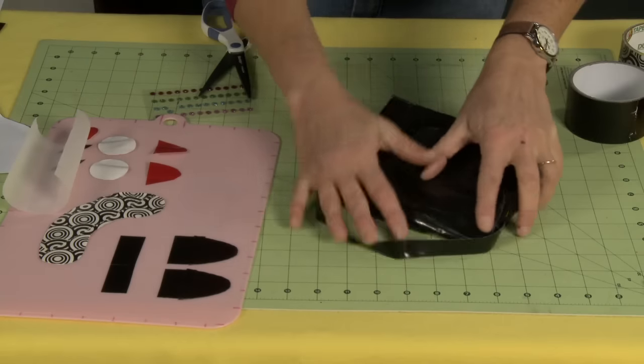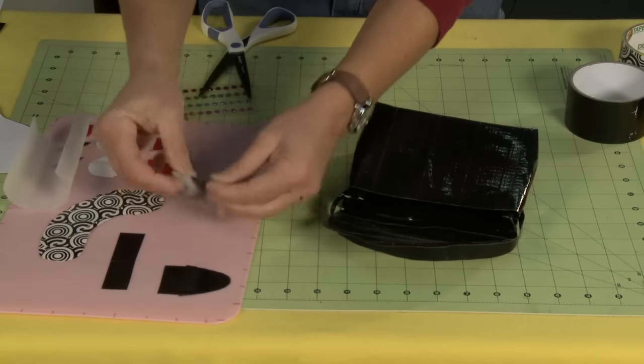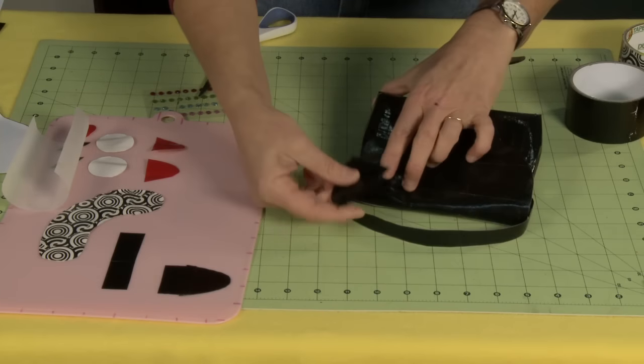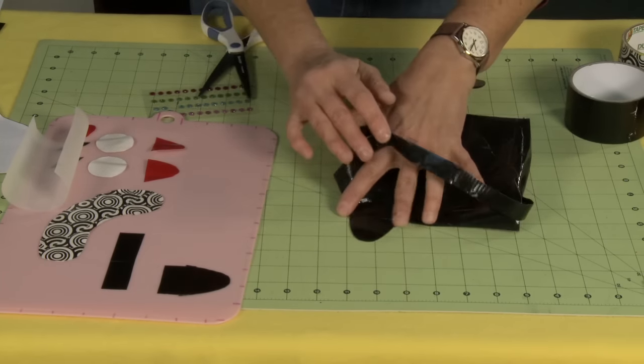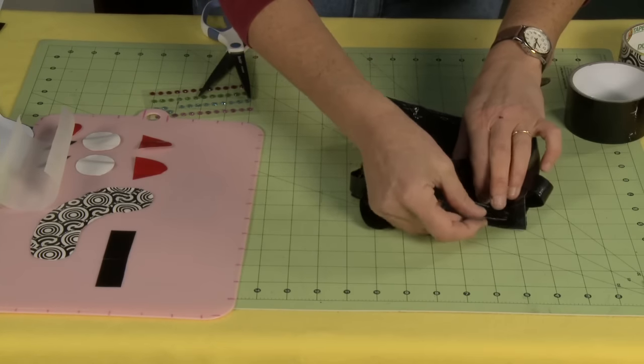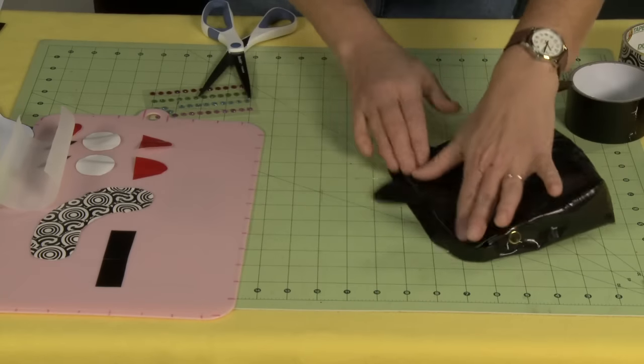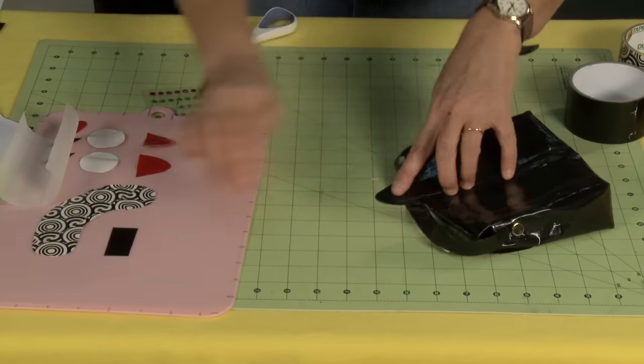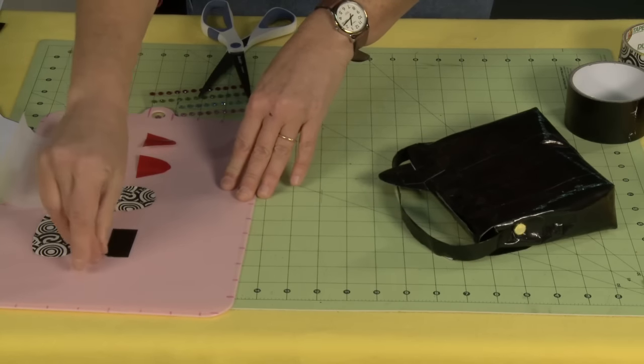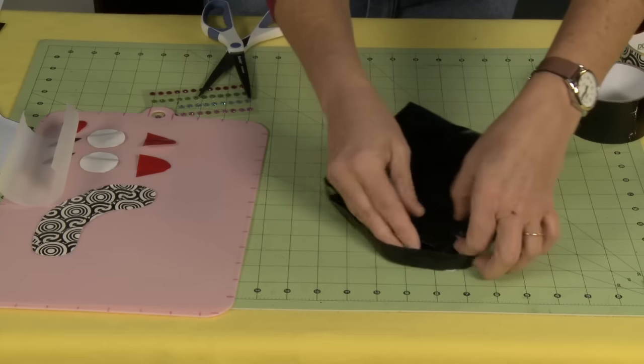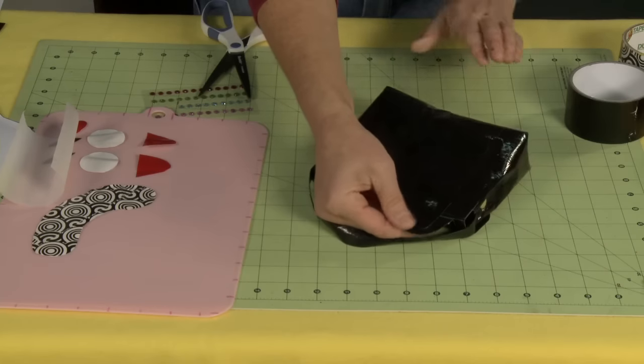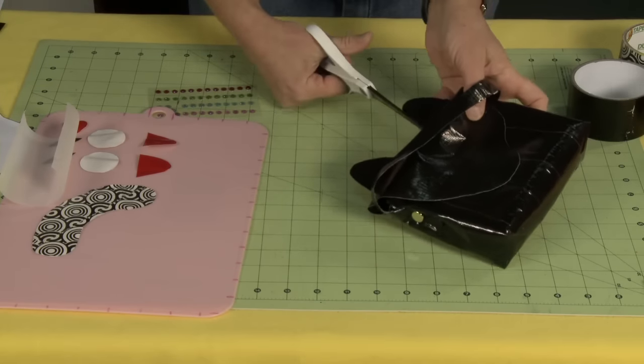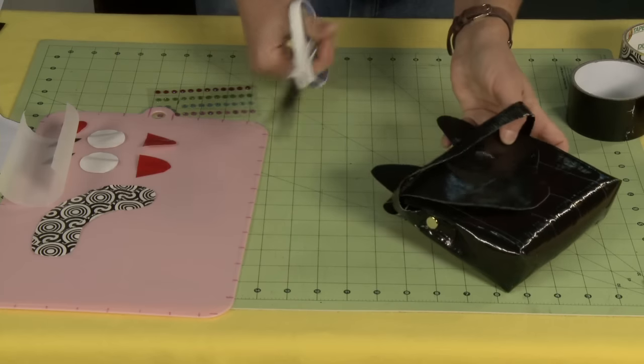These would be cut out, and what I've done is just added a little piece of tape on the bottom - there's that half on half off again. I'm just going to lay these right on top there and right on top there. Flip it over and then I'm going to take a little piece of tape and seal them on the back side. A piece there and a piece there. Now I can always come back and add an extra little piece here if I feel like it's not secure enough. If there's any extra that sticks over I can just give it a little snip and get rid of any little extras on the side.